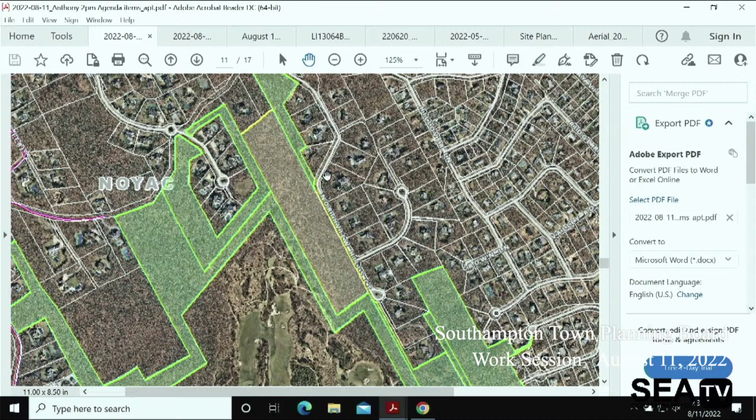The applicant submitted a cluster plan in which they provide the open space on the northerly here as a chunk, and then a strip down and around on the bottom. If you look at the map up there, the open space to the north makes sense, as there's open space north up there, and it goes further north. And this connection with that additional strip that goes to the south is good because there's trails in there. We might have to make some changes, but I think overall this was a pretty decent cluster plan that we could look at, and we'll refer to the Trails Advisory and see what comes back. We'll refer to the Conservation Board.